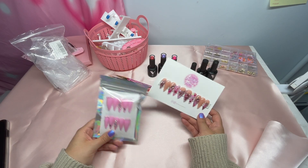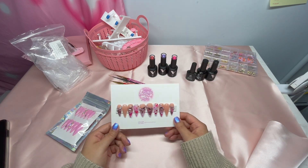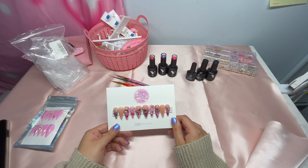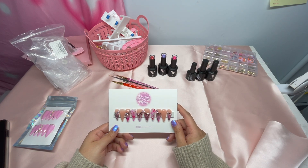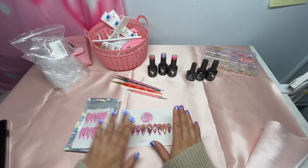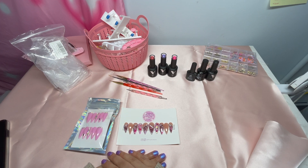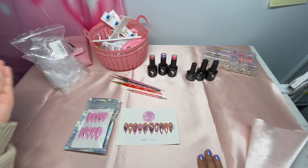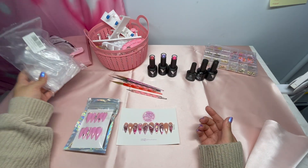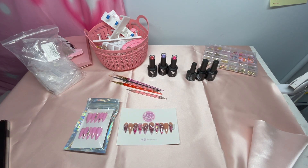These are two different types of packaging, and after that you're basically all set. You can sell and ship the press-ons with a separate application kit package. Those are basically all the things you need to get your press-on nail business started — it's quick and simple. We don't need to overcomplicate things when you're just getting started. Choose one to two different types of styles to begin.